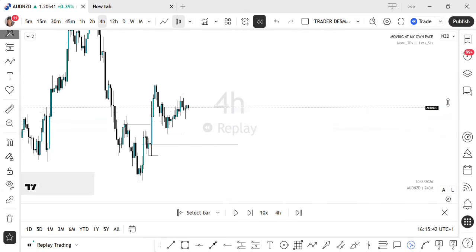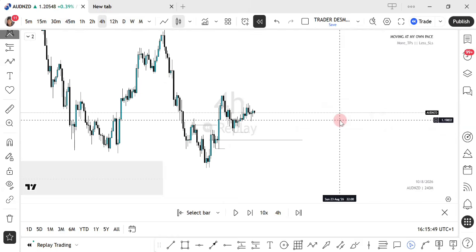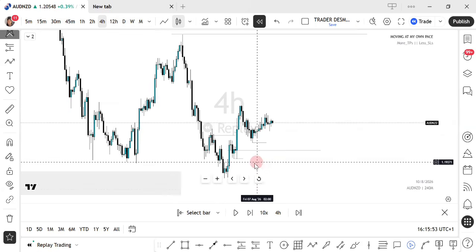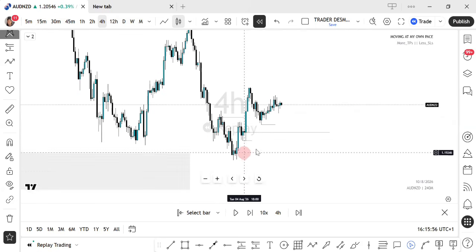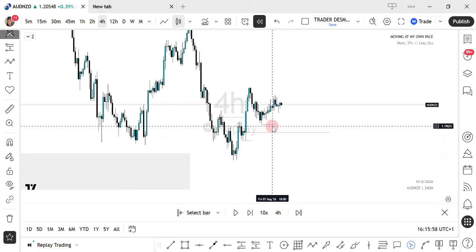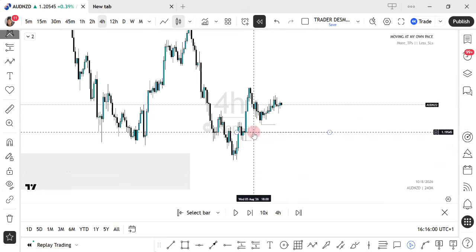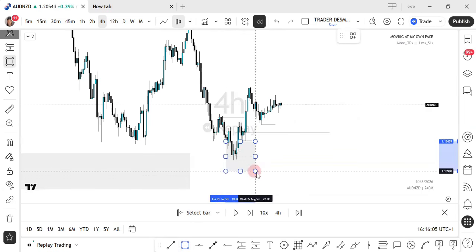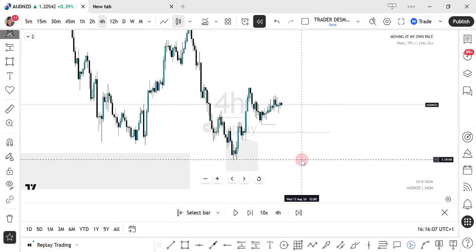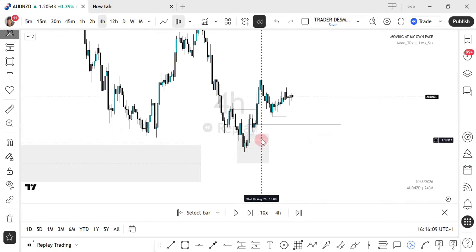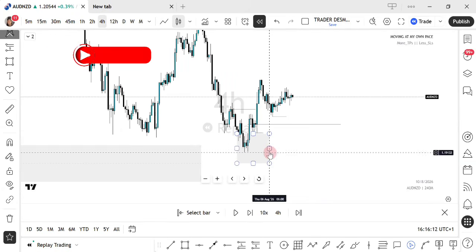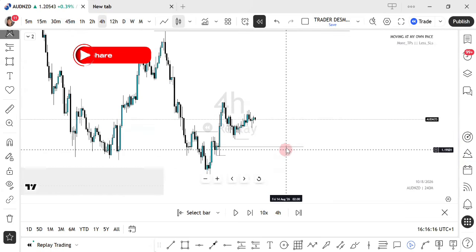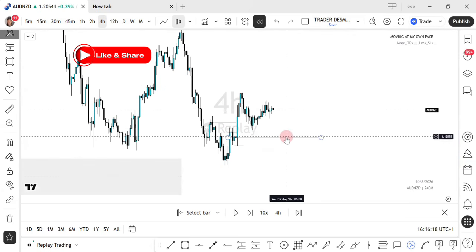Now, the thing here is that I took this entry. I've always said this, the only time I take aggressive entries is whereby I'm not having any fresh key level below, a level very close to my liquidity. Now, this is my liquidity, this is a level very close to it. All these levels here, I'm not going to consider them again. Why? The reason is because market has reacted or used it on the daily time frame, right? So I don't expect market to come down to this particular level again. So this is where you should be expecting a reaction.